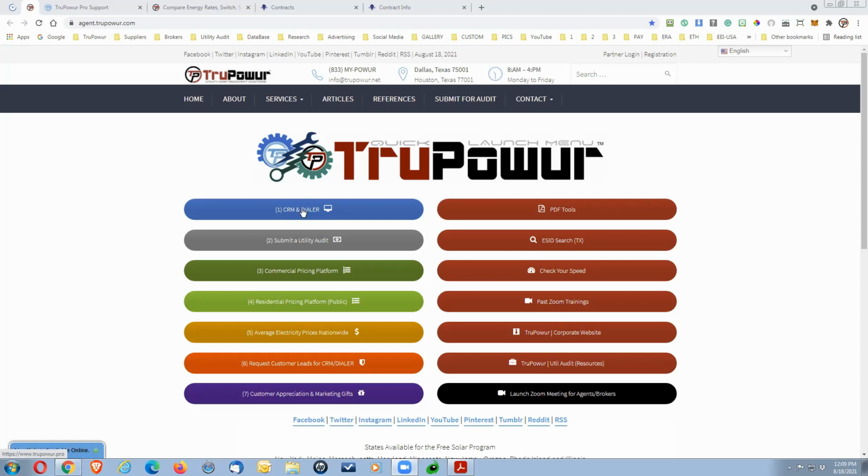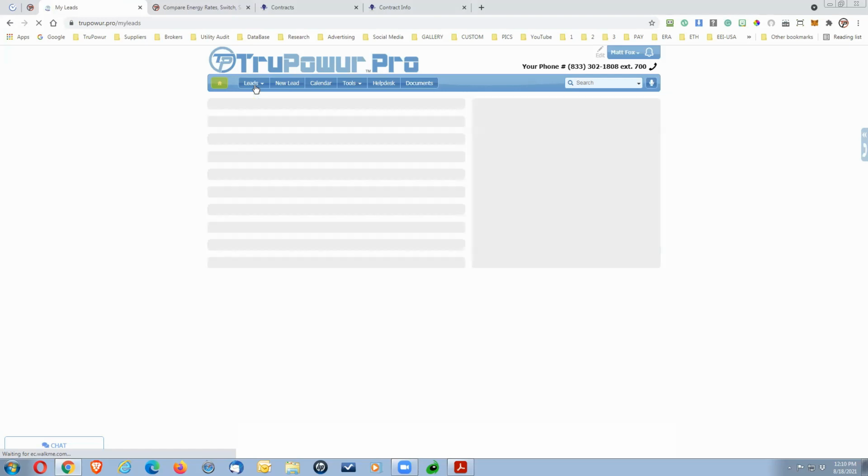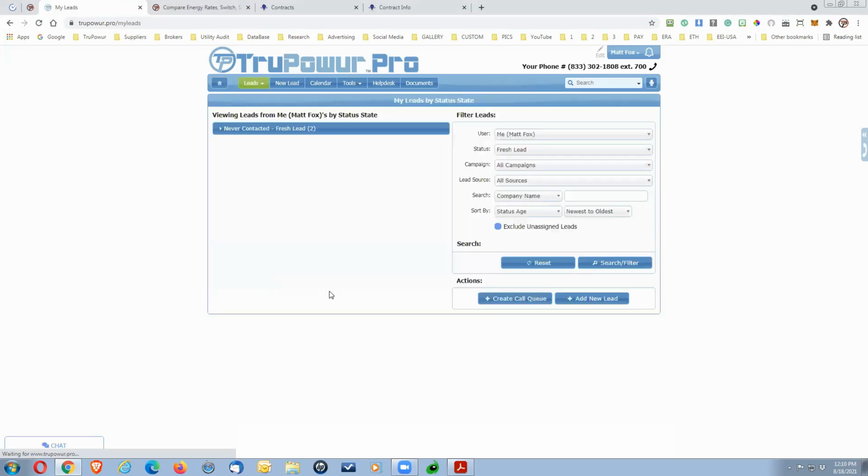If we start right here at the top at the CRM and log in, you will see that I am already pre-logged in. If you have already logged in, it will automatically bring you into the account. Couple of things. When you go up to your leads, and if you have requested leads from support to be added to your CRM, they will tell you what state they are from.